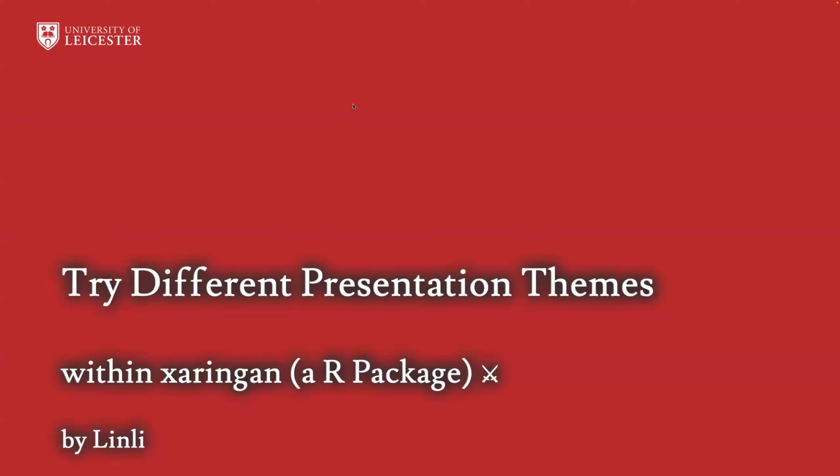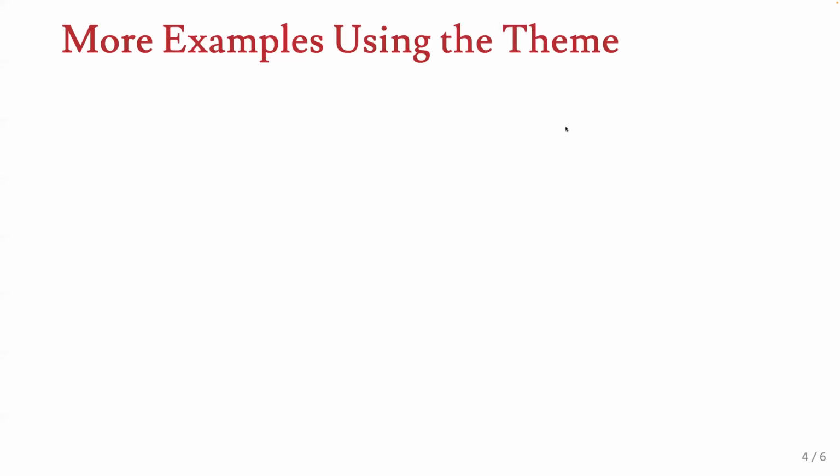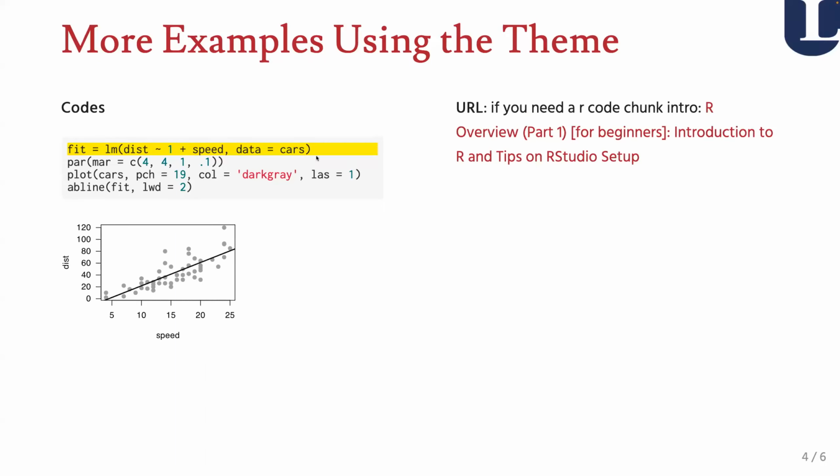Interestingly, this other theme is also created by a university, and it's red and white. Let's see, so red as a title, black as the output, and this one is called UOL, UOL fonts and UOL. So UOL, very red as the background for section slide as well. Logo, codes, URL, footnotes. Okay, so if you like red, you may use this theme.